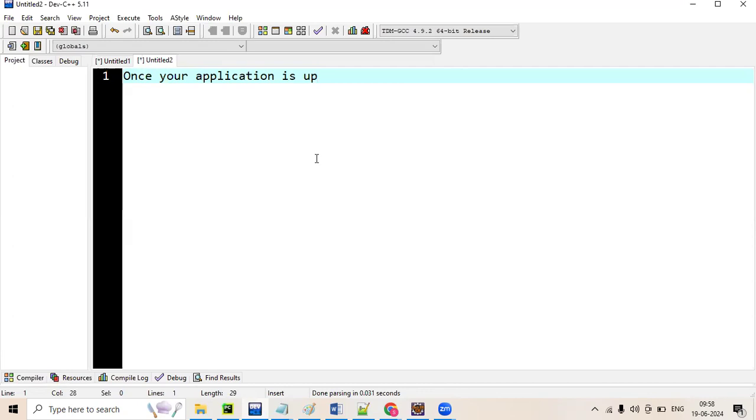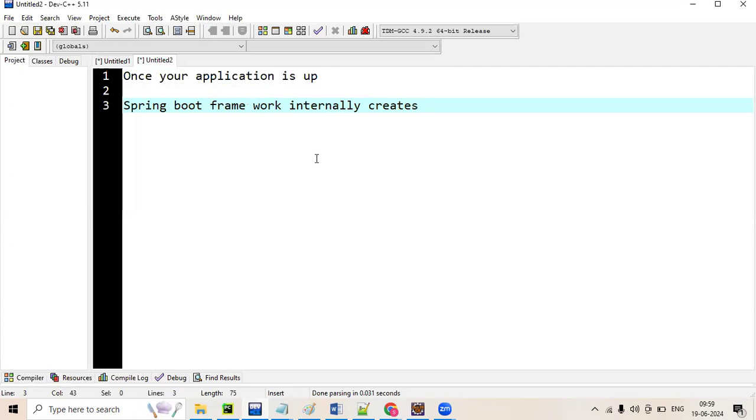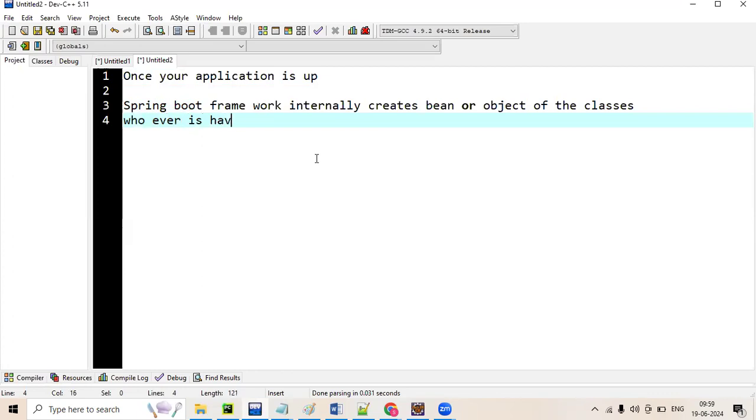Once your application is up, the Spring Boot framework internally creates beans or objects of the classes having the annotations @RestController and @Service.